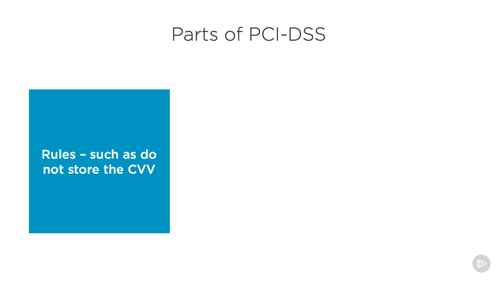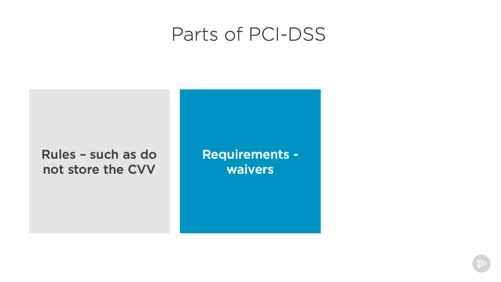So this is where we have to communicate this to developers. We have to communicate it to the business analysts that we must not store that 3-digit code unless you're the bank. And if we are storing it, we quickly go and fix our systems so that we don't store it any longer. These are requirements. And we've listed the 12 main rules here.